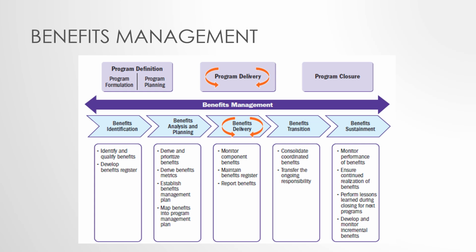The fourth step is moving or transitioning the benefit responsibility to the operational or functional team following its realization. Finally, benefits sustainability focuses on ensuring the continued realization of the benefits. It would be unfortunate if organizations lose their realized program benefits due to not establishing proper sustainment plans. Again, we're going to talk in depth about all these steps in the following slides.